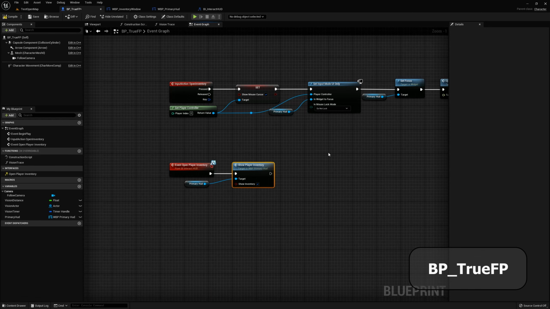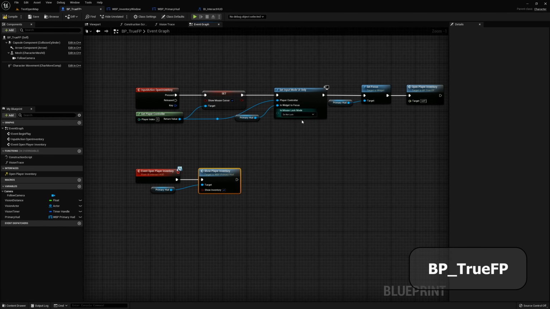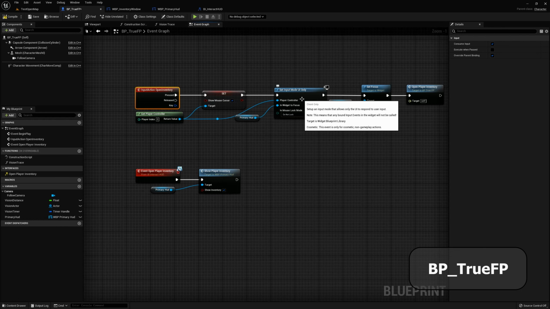Now, the thing with this is once we set this game mode to UI only, we lose certain functionality. We won't be able to manipulate our keyboard very easily. So we can't close this back out. If we try to set this to toggle between, it isn't going to work. Tab, this function, we won't be able to reach this once we set this game mode to UI only. So we're going to fix that.